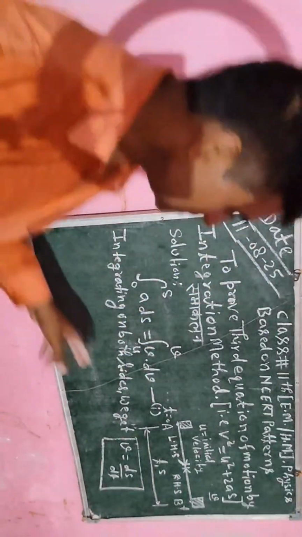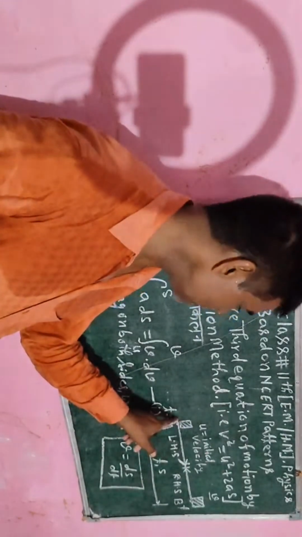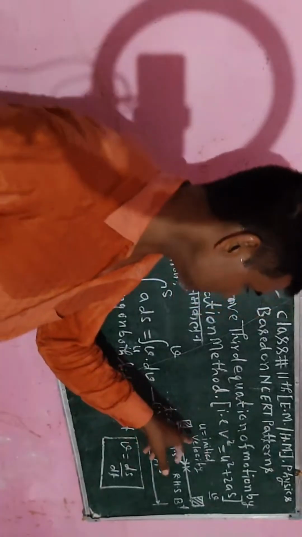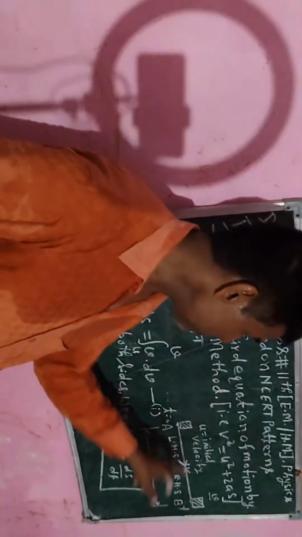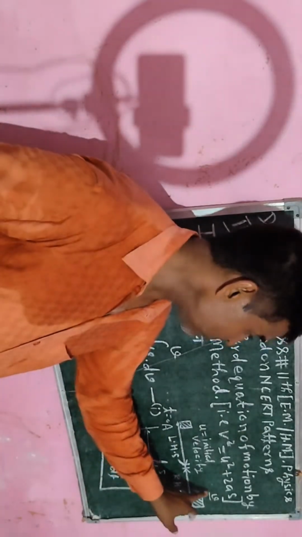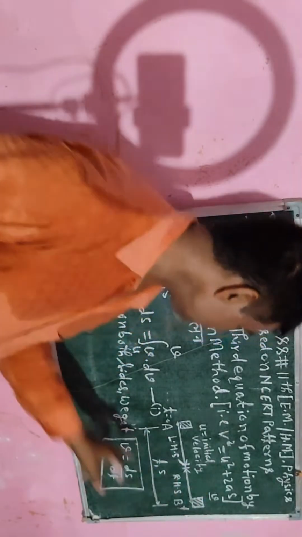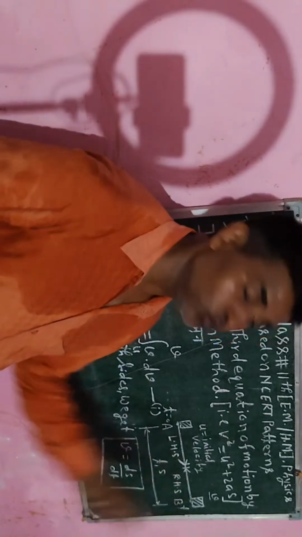ओके स्टूडेंट, आई नो दैट यू आर डूइंग वेरी वेल, because here when time is zero, so in this case I will say displacement will have zero value, but velocity will be initial velocity and that is represented with u. Now when time will be t, so in this case I will say final velocity will be v, so I have to write v, but displacement will be s from a to b.